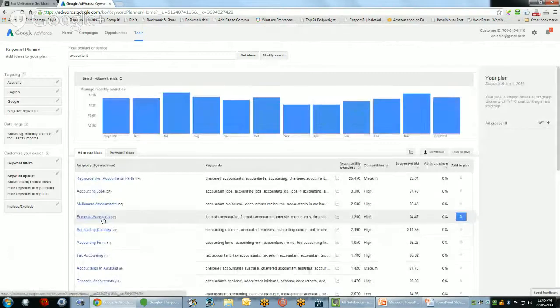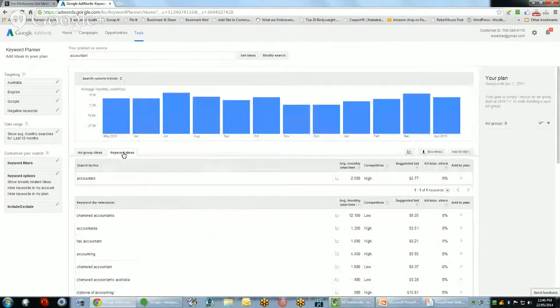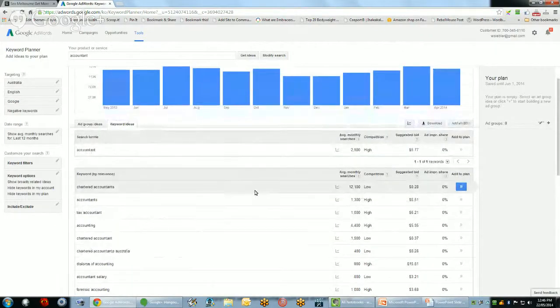So what will happen is Google will go and find various keywords, and I ignore the ad group ideas. I click this tab here that says Keyword Ideas. So Google gives me a variety of keywords, and in this case they sort them by relevance by default, what they deem relevance. You can sort them by any of these columns, so you can sort by monthly searches, competition, which is advertising competition in Google, the ad cost in Google, so if you're running Google ads, how much you might expect to pay per click. So you can sort them by anything.